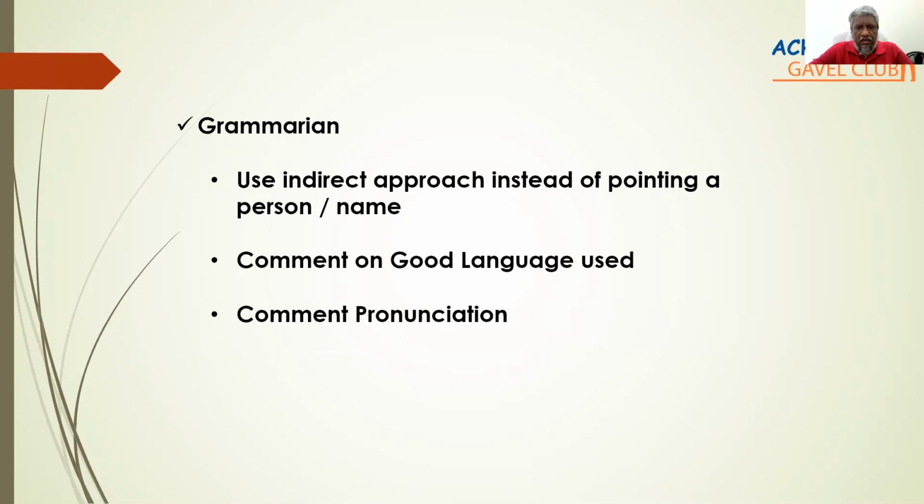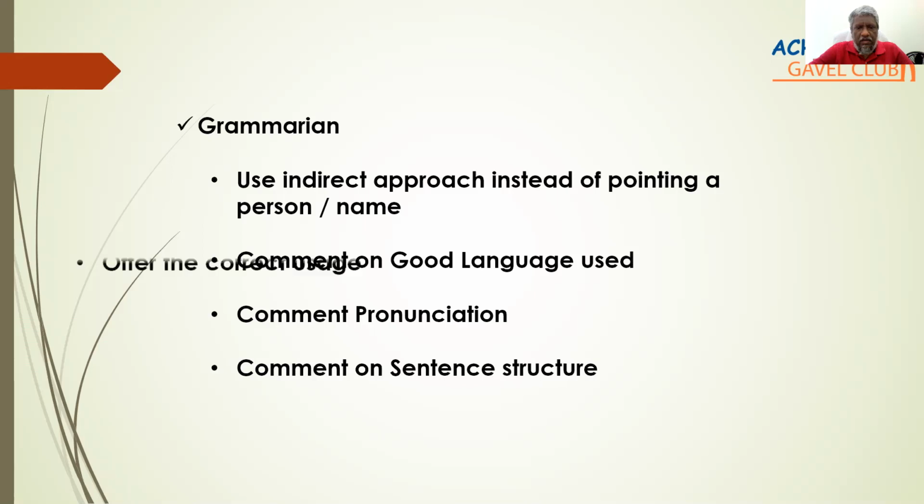As I mentioned, this "island", whatever words were wrongly pronounced, don't point at anybody. Tell someone, use this instead of that, this is the right pronunciation. So like that you can mention. Then you can also tell the sentence structure. Sometimes sentence structure itself will not be properly made. If so, you can tell a better way to make the sentence structure, and comment upon that.